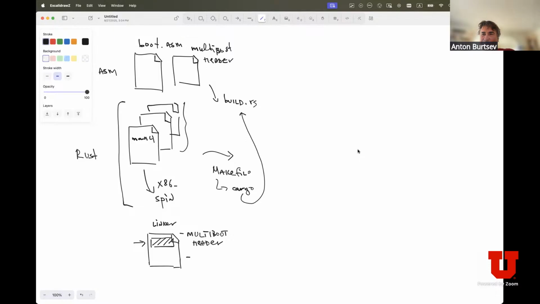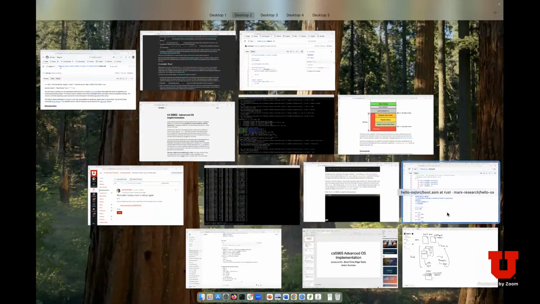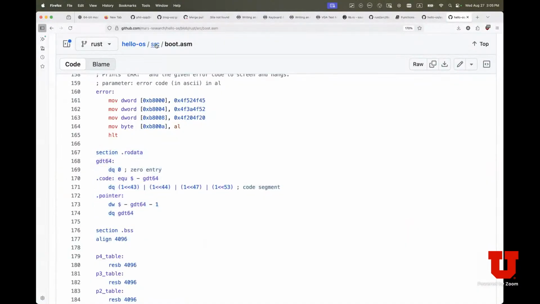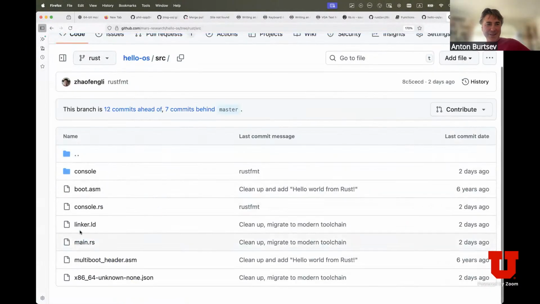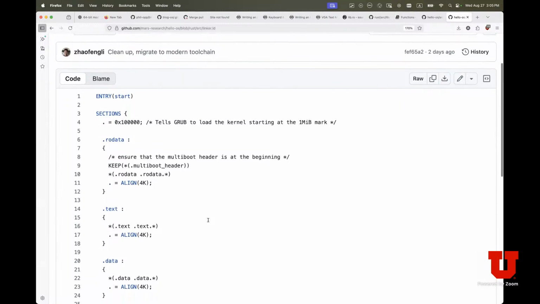Anyone? Anyone was following? No one remembers. Come on. At least, do you guys remember the linker script? Do you guys remember the multi-boot header? I remember, I just don't remember what goes after. I thought it was like dot start or something. I thought it was dot start, but I think I'm just making that up.